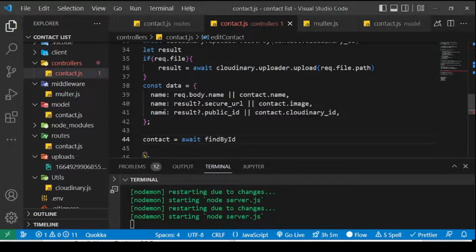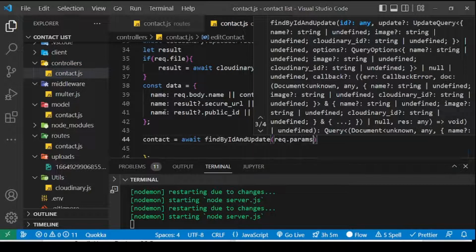I'll have request.params.id, and then I'll have the data, and then I'll have this object of arguments, and the argument is new, which has the value of true. So this is the contact updated.